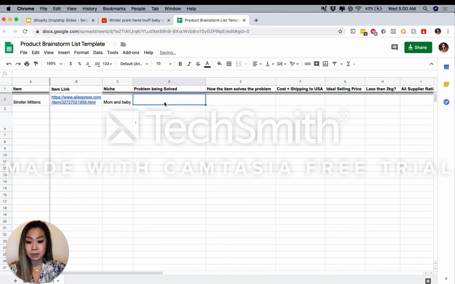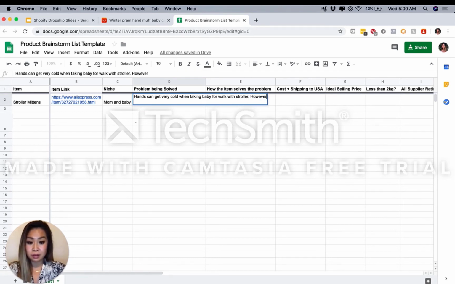The problem being solved is hands can get very cold when taking baby for a walk with a stroller. However, need hands to be free in case need to tend to baby.